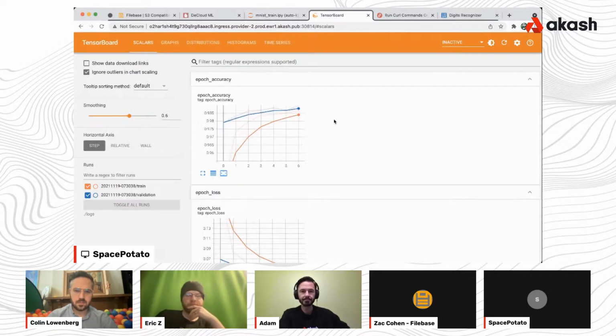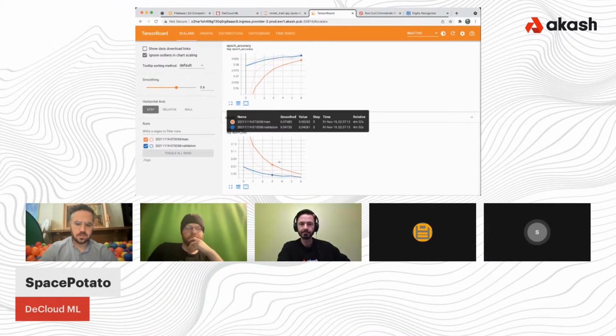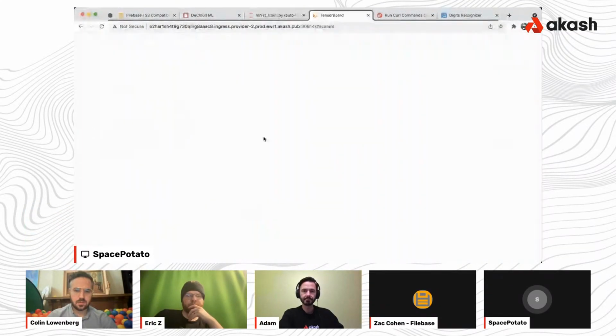Yeah, it's a little slow, but here's a dashboard where you can monitor your training loss over time. This actually updates in real time as you train. Again, I'm not running this right now. I pre-ran this, so this is the final output that you're seeing.